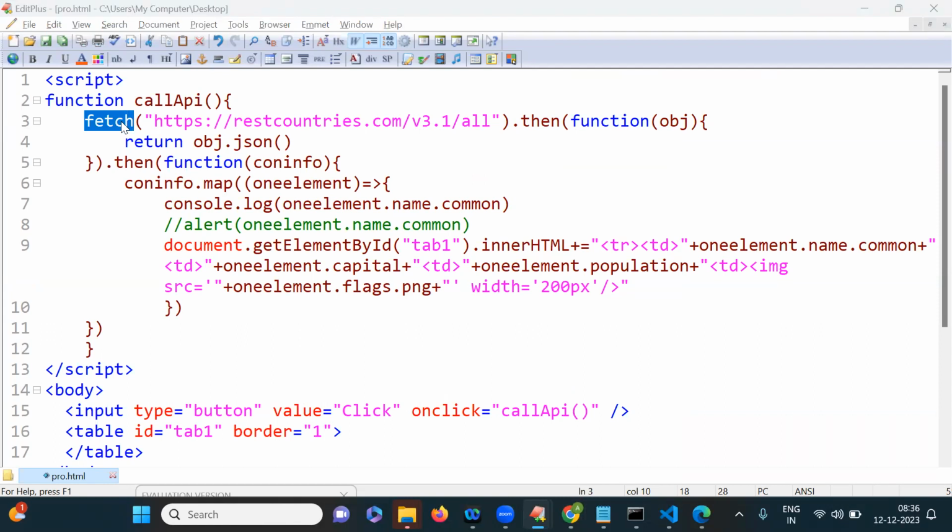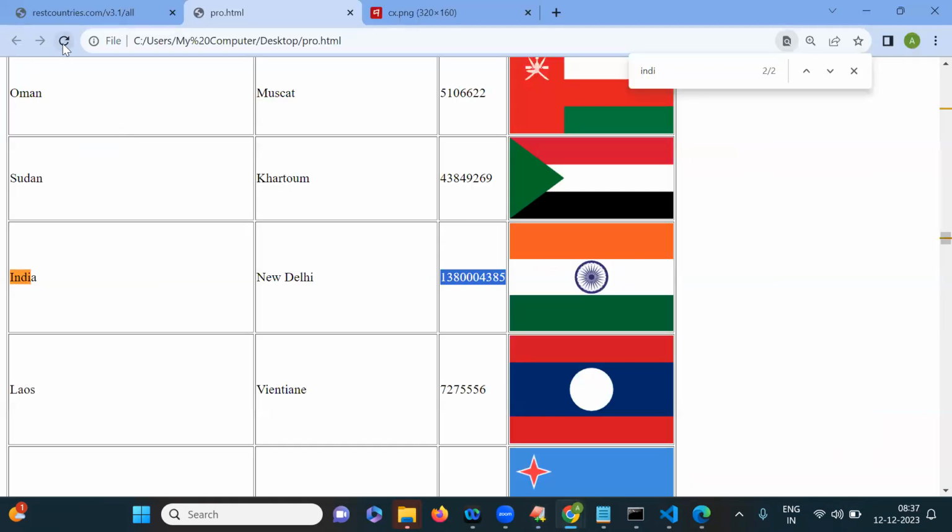Now, if you observe this, refresh it once. Now, this is the button. What is happening if I click on the button control? What is happening after clicking on the button control? Yes, it is hitting that API. One request is going to the API server. One request is going to the server.